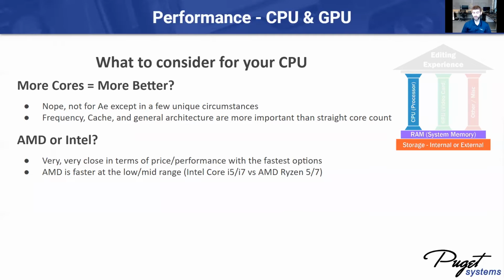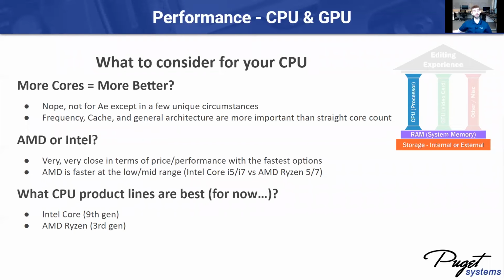There is one advantage with Intel, and that is you have certified Thunderbolt support on boards that support it. So if you use Thunderbolt drives, then you might want to lean towards Intel just so you can actually get Thunderbolt. AMD pretty much doesn't support it at all, partially because Intel controls Thunderbolt, so they're not going to certify AMD stuff. So you might lean a little bit towards Intel. We tend to, just because of the Thunderbolt, but in general, you're not going to make a bad decision either way.